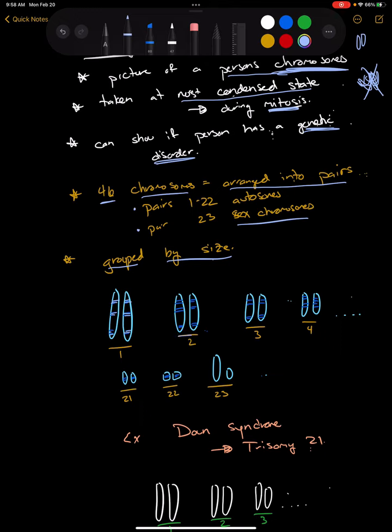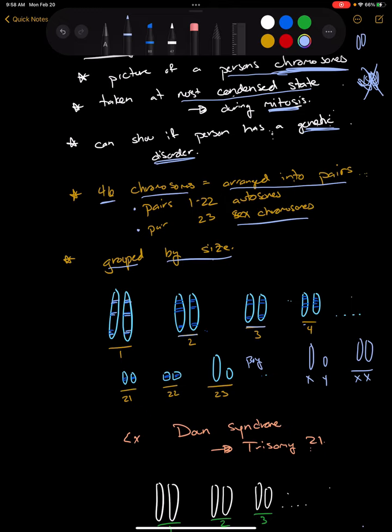And so then there's your number 2 pair. Again, same size, same genes, 3, 4, etc., until you get all the way down. Because remember, they're arranged by size. So by the time you get to the 21st and the 22nd pair, they're really tiny. Now, to determine the sex, this one right here, this would be a boy. Because my X's are big, but my Y's are small. So if this were a girl, I'd have 2 of the same size. I would have XX. But this one right here is a boy.